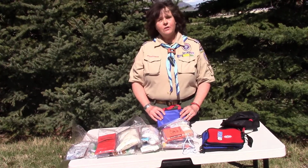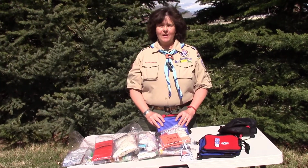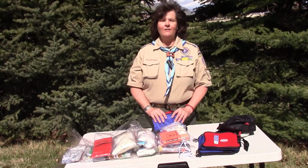So again, look at the leader resource sheet, and we're going to go up to a craft studio here. We're going to cut to that in a minute. I'm going to show you some of the tricks to making the group first aid kit out of the 12 gauge vinyl.